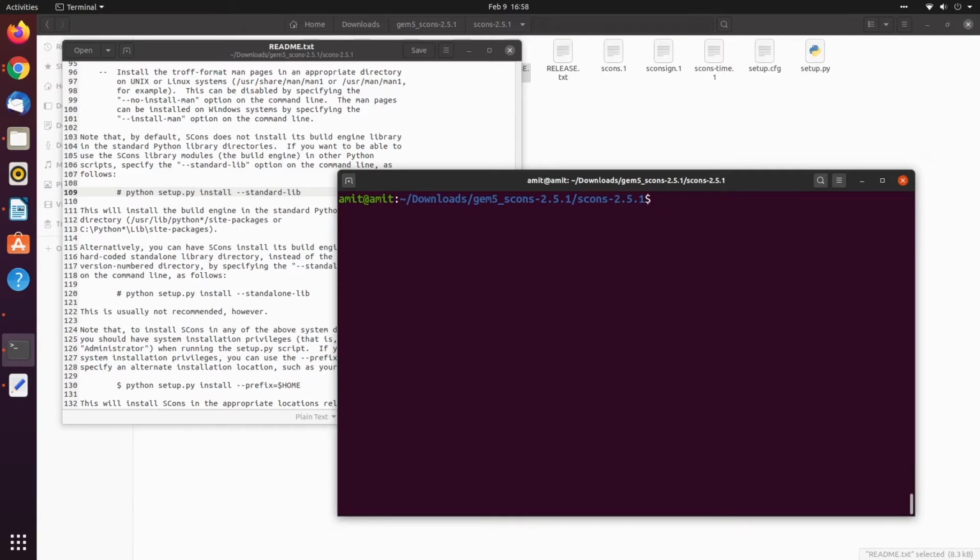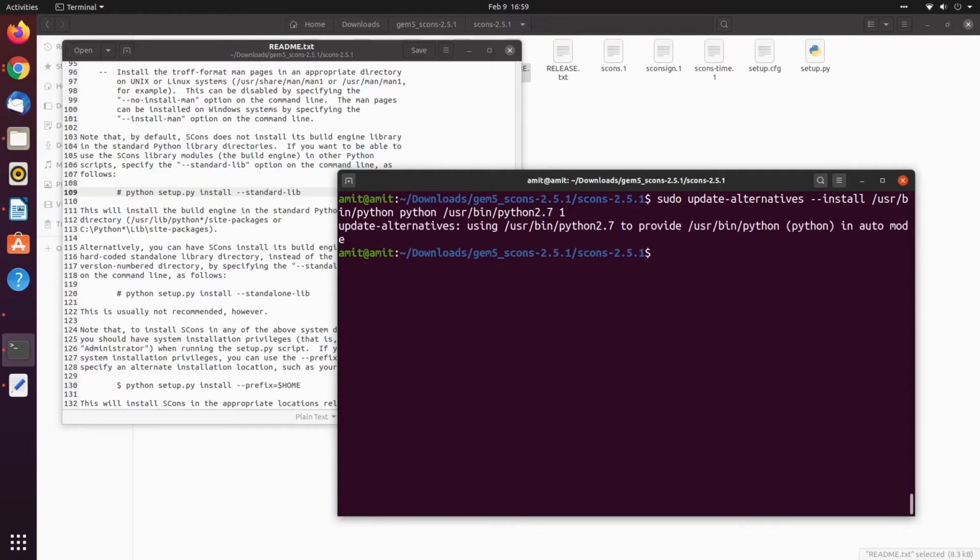So for setting Python 2 as our default Python, we can use the command sudo update-alternatives --install /usr/bin/python. So this is the path where Python is installed. And then we need to mention for which we need to update our alternatives, then python, then again the path of the Python 2.7 version, which we actually need to set as default.